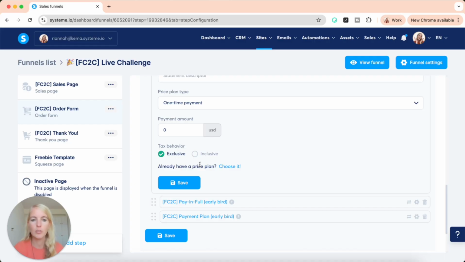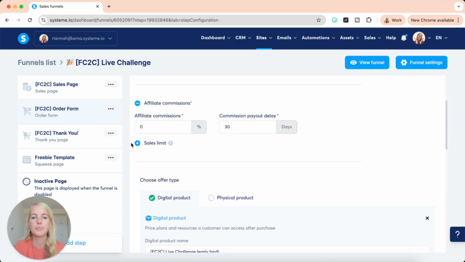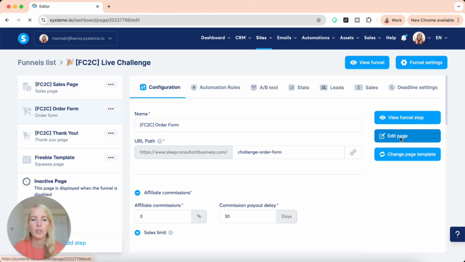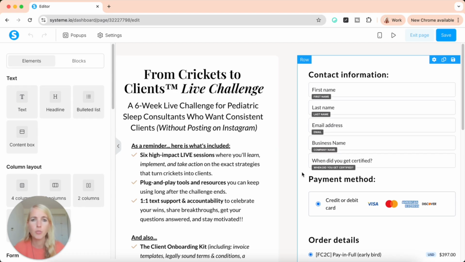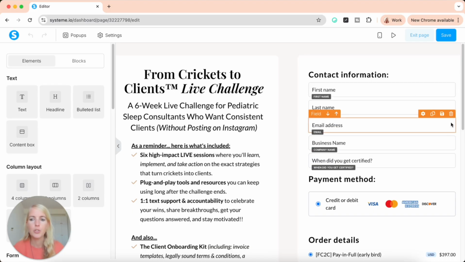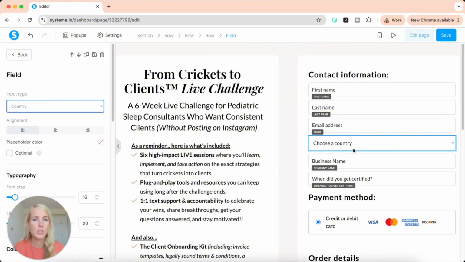So then what you need to know, this is not happening without you doing something that I want to show you. We're going to go to the order form and we're going to click on edit page. System.io doesn't know which tax to add if it is not aware where the customer is buying from. So what you want to add here is another field. We're going to click on it and we're going to put country. So now when the person is choosing Belgium, for example, they get, I think it's 21% tax on top of it, because as you can see, mine was set on exclusive.